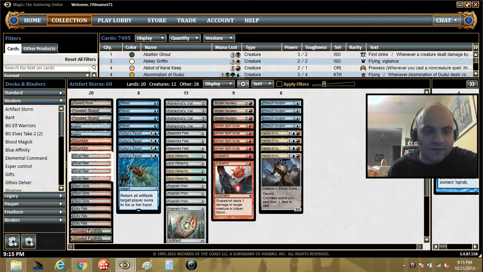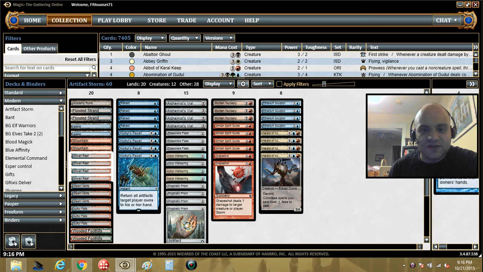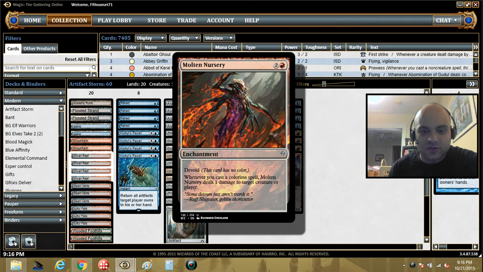So, something to think about. Interesting note with Hercules: this targets a player, so it happens to be a fantastic hoser for playing against Affinity. The very first match I played with this deck was against Affinity, and I crushed them, but that was because I have 4 main deck Hercules Recall, and that's really hard for them to beat. Plus, all their dudes are 1 toughness, and Molten Nursery targets creatures or players.